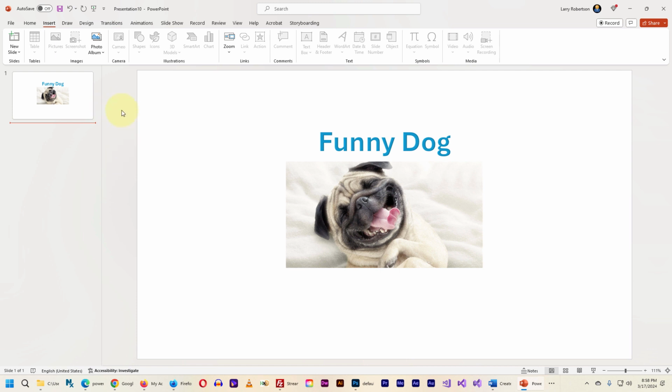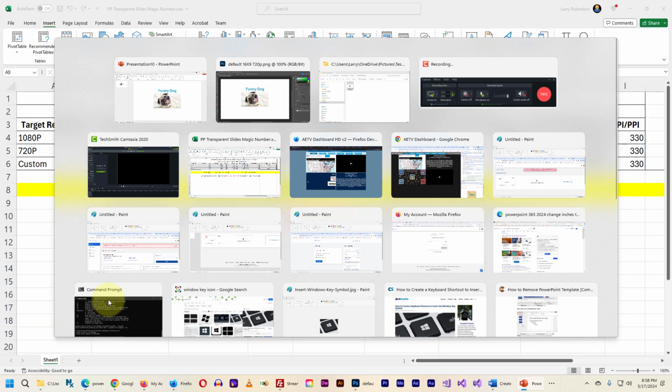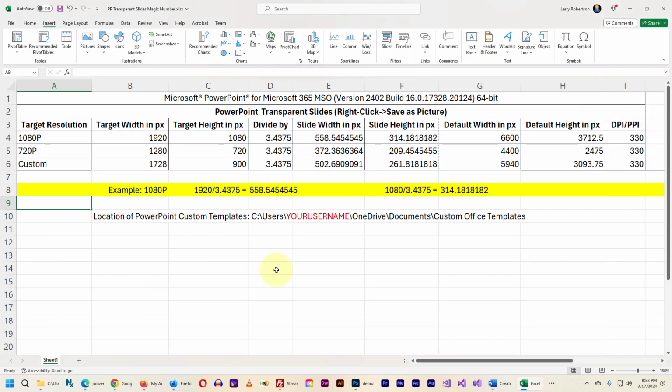Okay, so I want to now go to a cheat sheet that I created here, an Excel spreadsheet. There's a magic number that I figured out mathematically in PowerPoint, and that magic number is 3.4375.